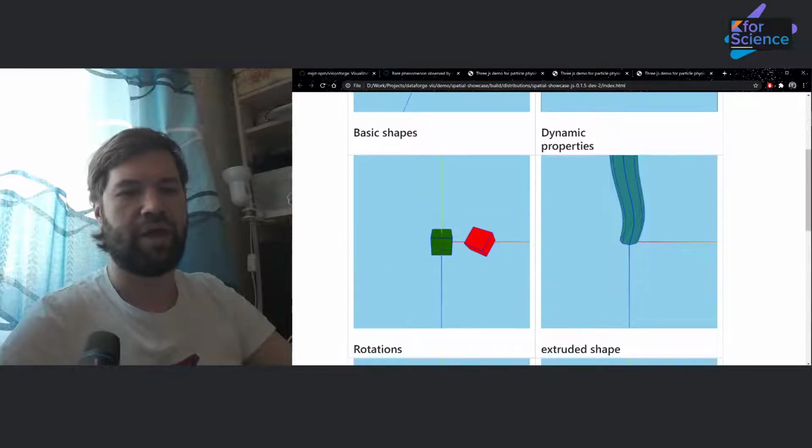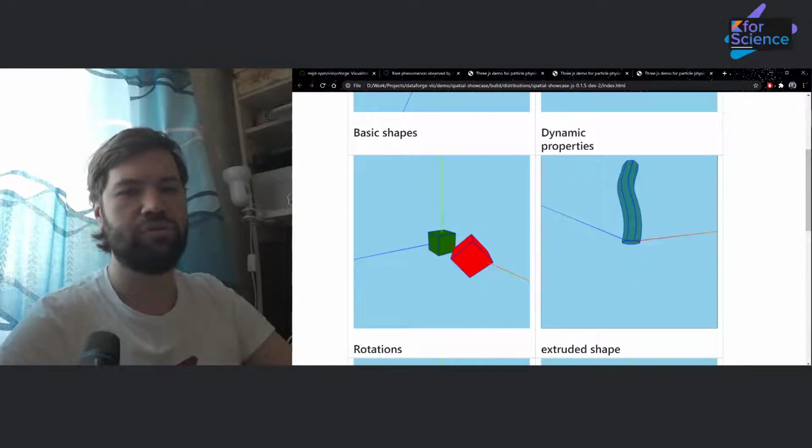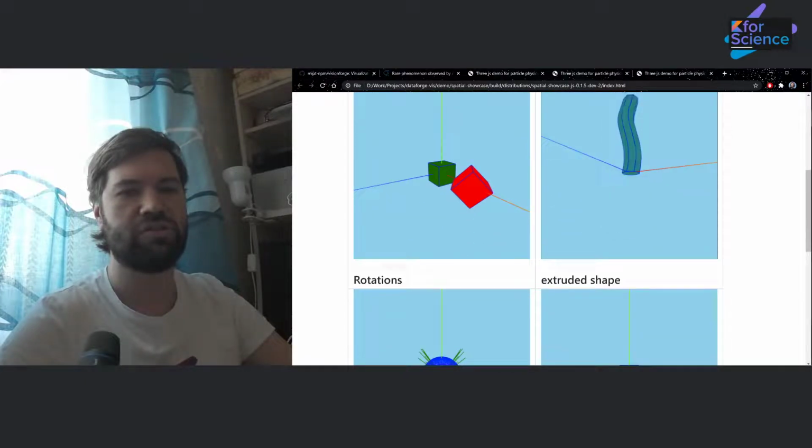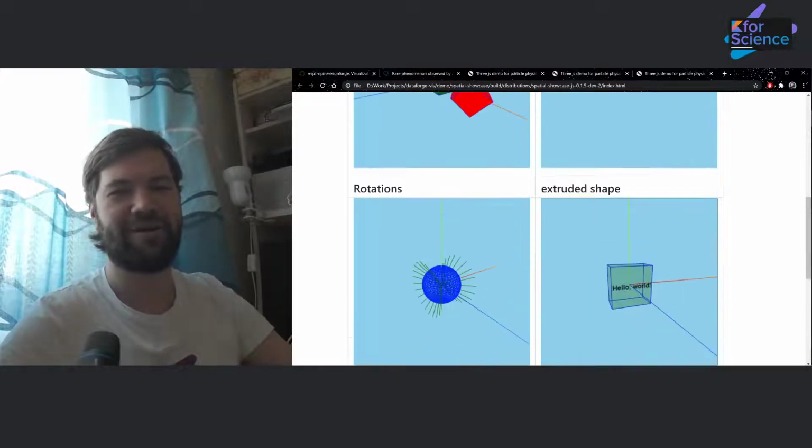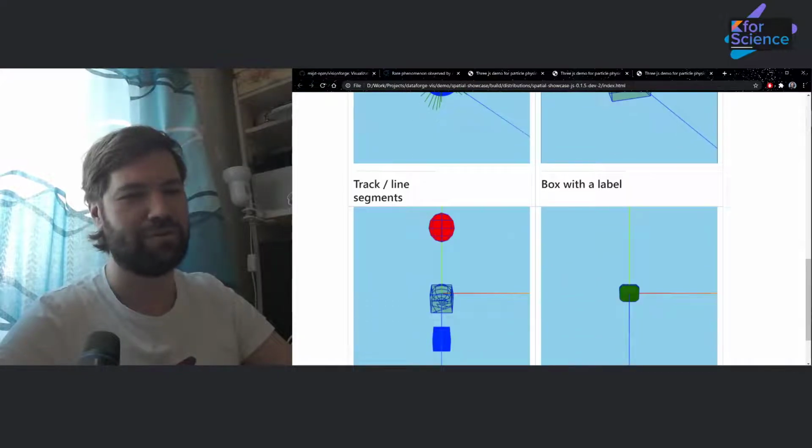And we have custom rotations, custom figures like this tube, and we can change the scale, and even tools for making tracks and other things, and even labels. Here we can place labels on the boxes. It's very powerful technology, you probably know.